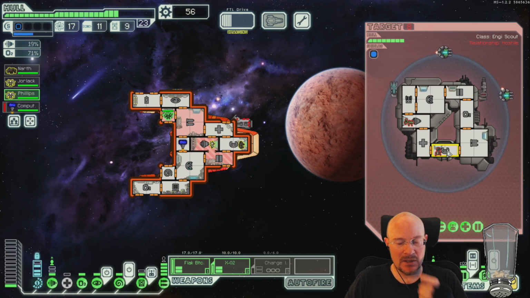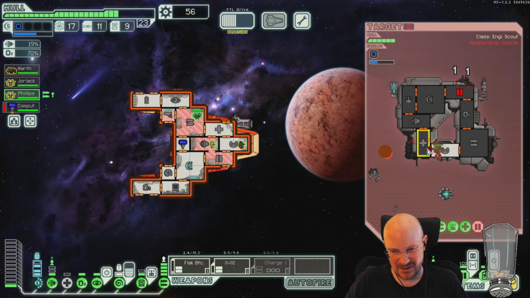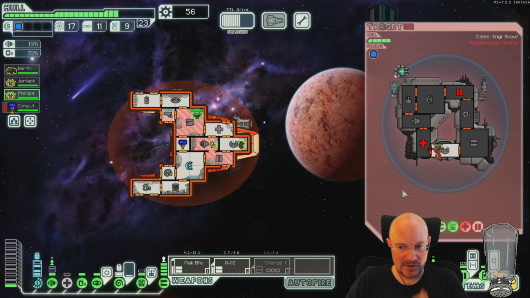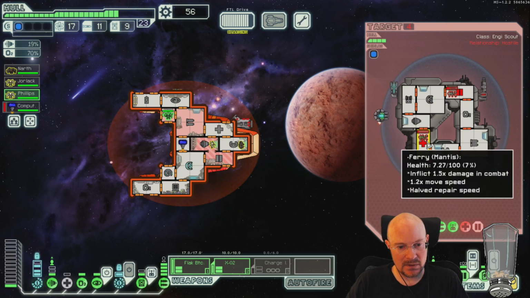Okay. Alright, so how do I crew kill 2 Mantis? When they have a heal bay, I'm unsure. Kill the heal bay, maybe? Maybe this? Okay. Or maybe hack here. Not hack. Well, maybe hack. We'll see.